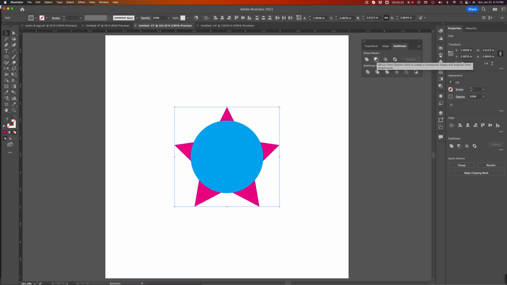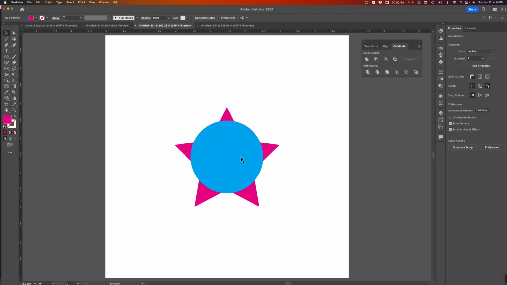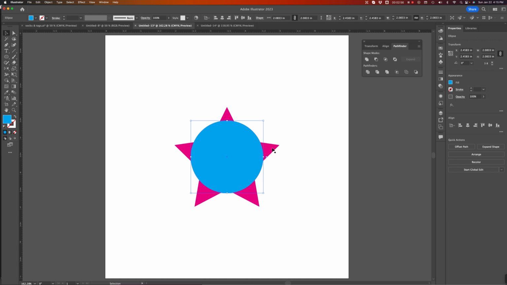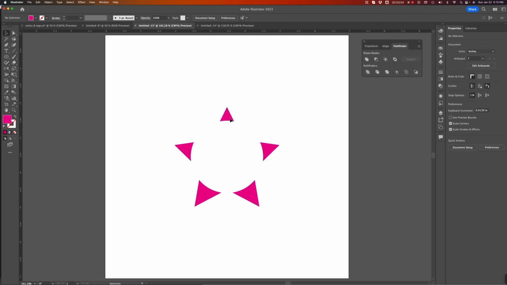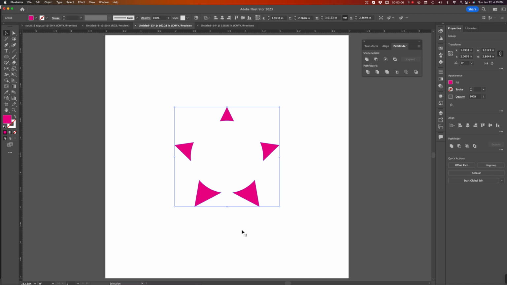The second one here is the minus front. So it's going to take the object that's in the front and subtract it from the object that's in the back. So selecting both of these, minus front, you see that I'm left with just the tips of the star. Illustrator subtly groups objects.